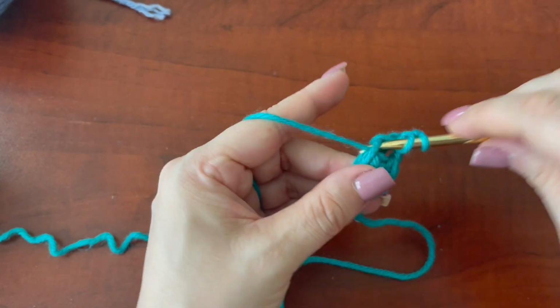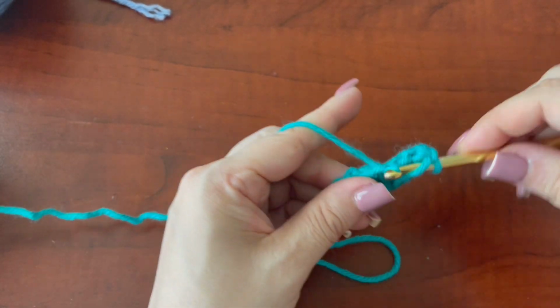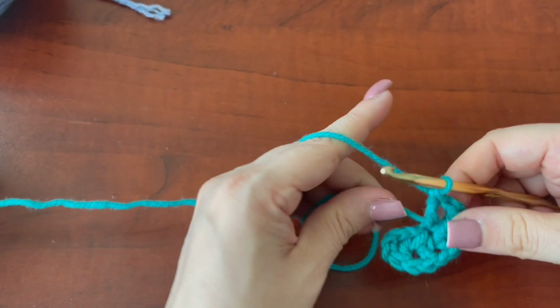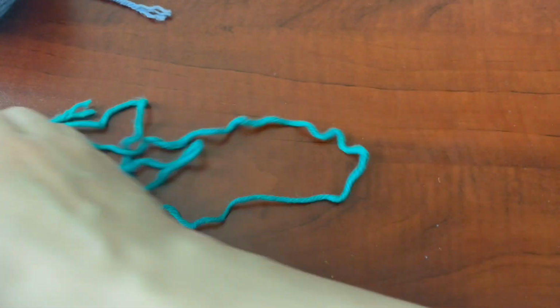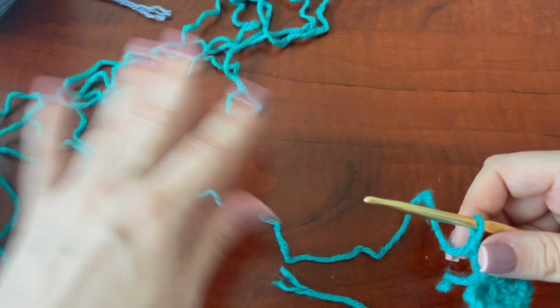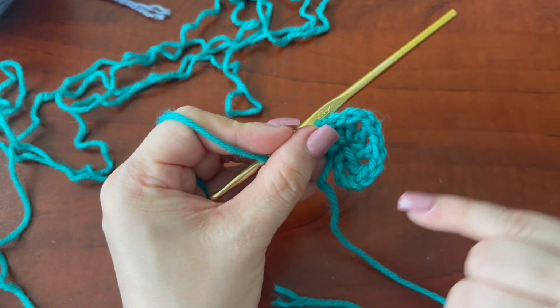Because these are going to be sewed on, I'm not going to weave in the ends. I'm going to glue them down with hot glue. And I'll show you, because nobody's going to see the inside of them. And I do not want to weave ends. Gluing them on is faster. I'll show you how to weave ends, if that's what you want to do, or if you want to glue it down. It's really easy.